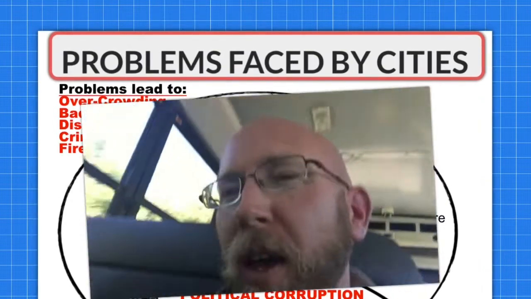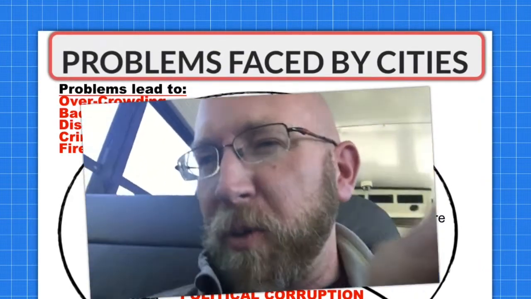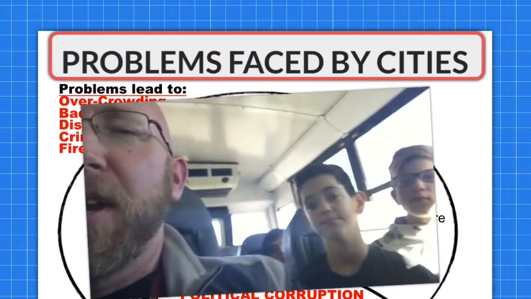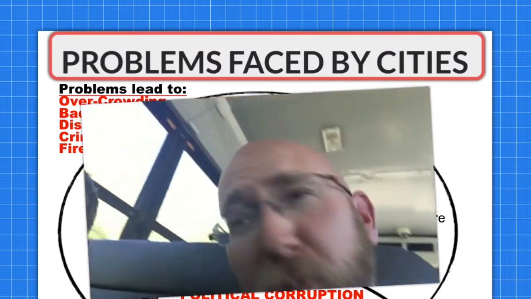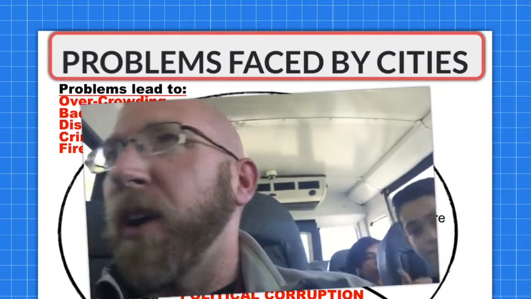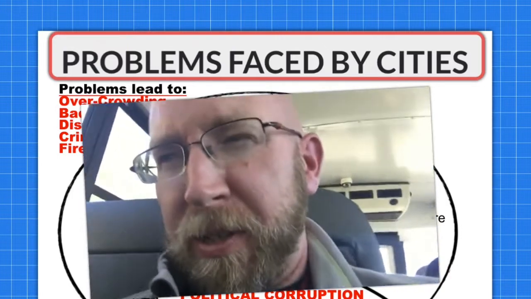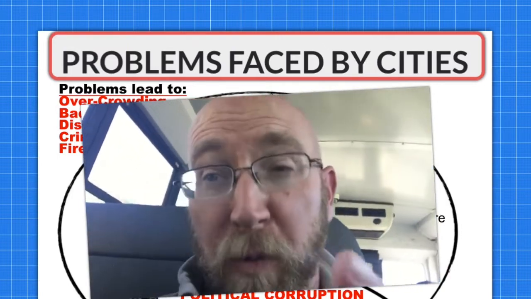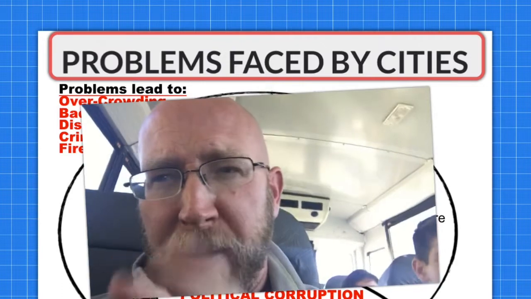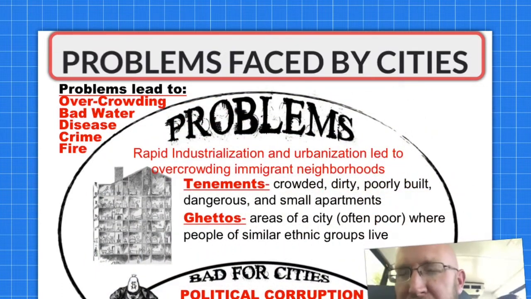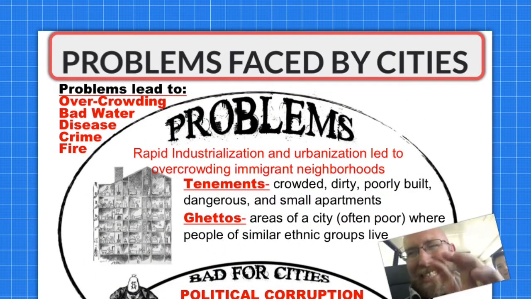So last lesson was about the cities, growing cities, immigration, Detroit, Pittsburgh, Chicago. Well, now we have everyone moving to those cities. We have problems in those cities, and we have immigrants moving there. So we have two things here. And we have a little Venn diagram for you on this page. But first, let's let you copy the top part.